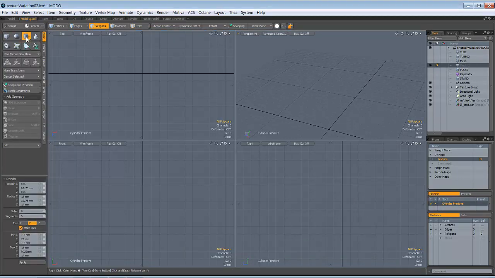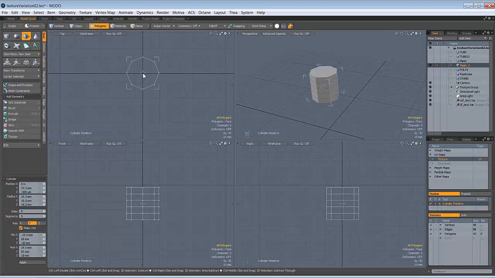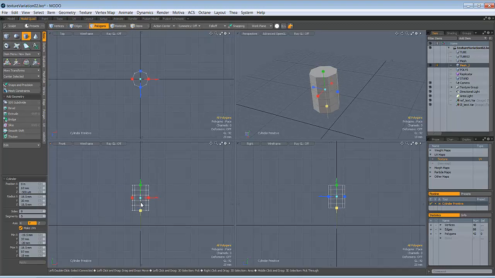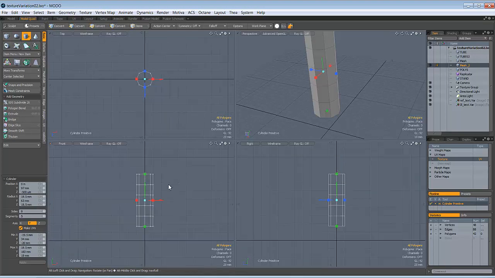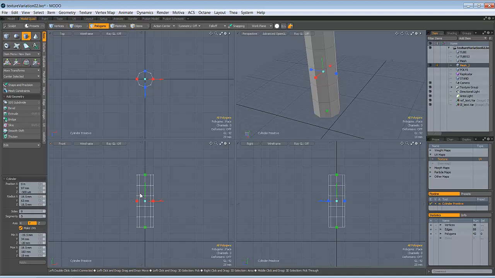Very simple modeling. We'll make the tube first, grab the cylinder, and leave the trick to end up only with quads. We're going to choose 8 sides and 5 segments will be enough for that. Click in the middle on the top view, keep Control pushed so all the dimensions are constrained together. So you end up with the same width and depth. Leave some space for the lid and pull the handles until you end up more or less with something similar in size and proportion.